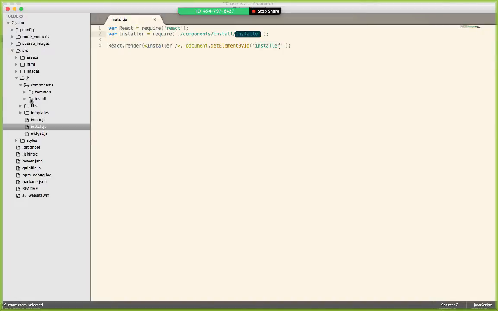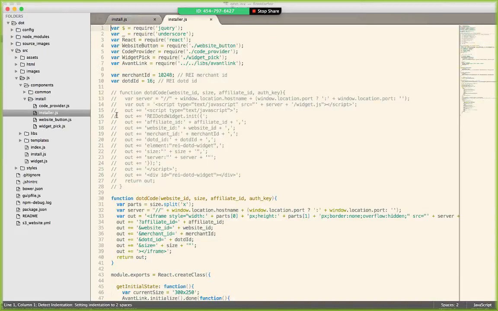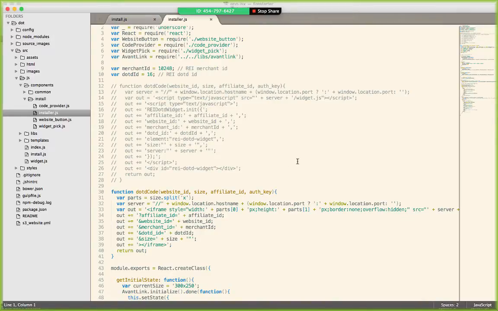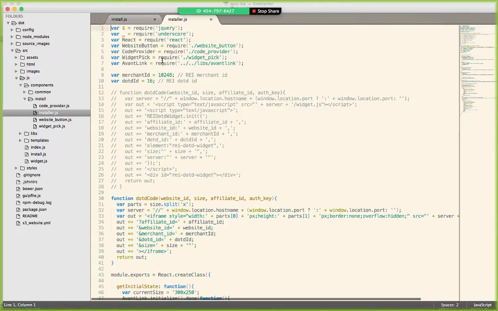So we have components, install, and installer. Now this is a much more significant piece of code than our example code from our sample project. So this is what we're working towards. You'll notice that this includes jQuery because we need to do some jQuery things. It includes underscore, or Lodash if you want to use a more robust version of underscore. Lodash is a very good alternative. It lets us do functional kinds of things and composition kinds of things, which is very, very useful. And maybe I'll show you some of that down below.